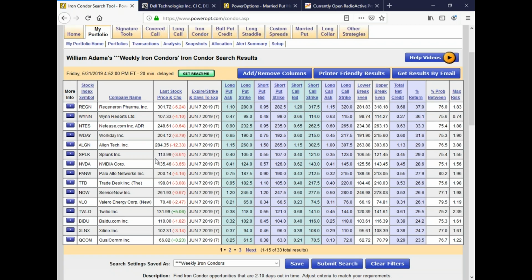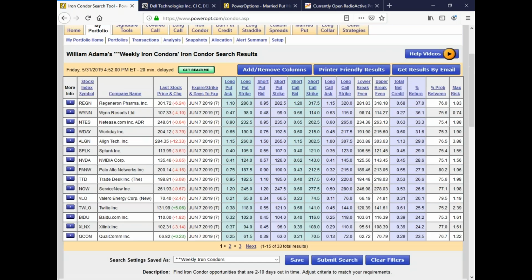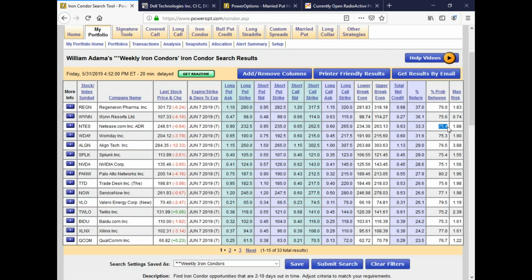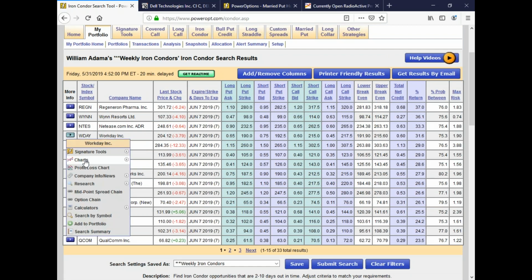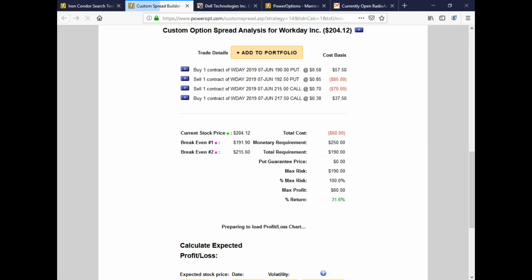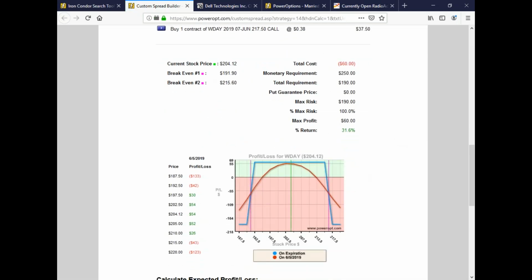Long story short, to limit the number of results, we decided to go for the best probability between we can and go further out of the money on both legs of the particular position. So we were looking for positions that were maybe 10, 12, 15% out of the money. What do I mean by that? In an Iron Condor, we're doing a bull put and a bear call credit spread on the same stock. You want the short option, the trigger point, to be pretty far out of the money, or at a point where you don't think the stock is likely to drop below or rise above. So we were looking at these to be going 10, 15% out of the money, even on a weekly series.